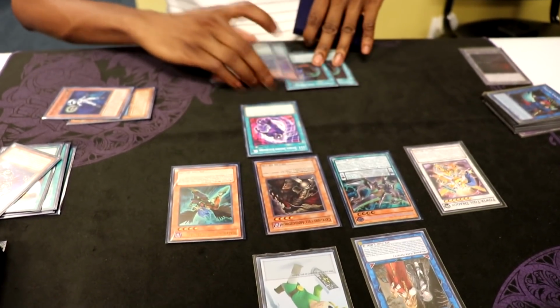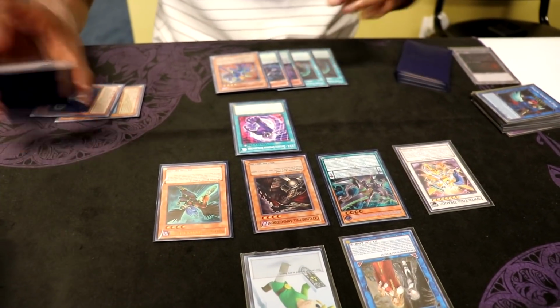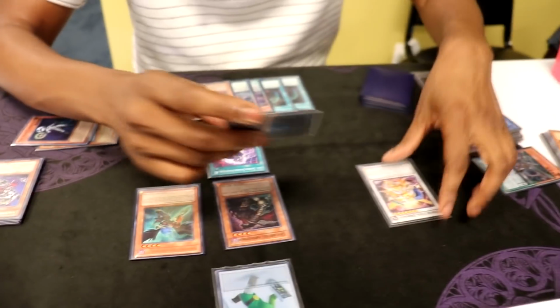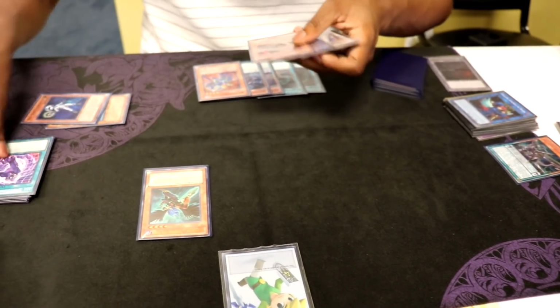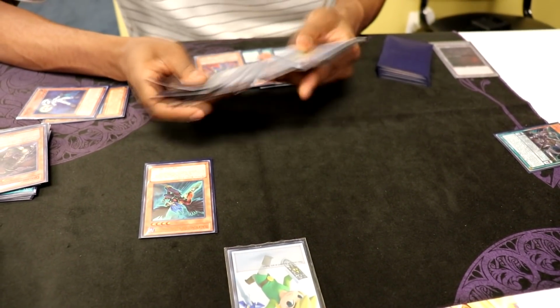So right now we have 2 blanks, and we know we have these, but we have 5 monsters on field. So why not Skull Dread? We're gonna get rid of this Dark Worm. We're gonna get rid of Power Tool, and we're gonna get rid of Armageddon Knight and Easel. So we're gonna get rid of all these cards, and we're gonna draw 4.